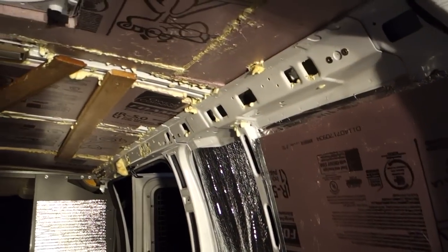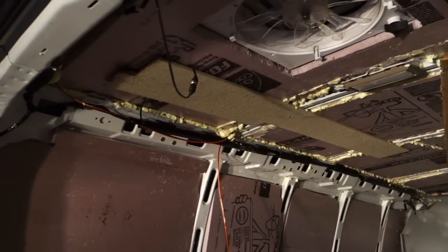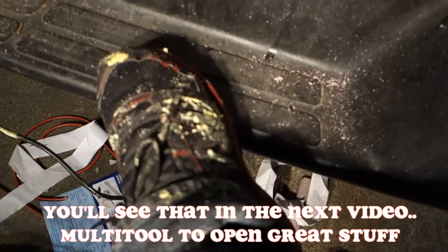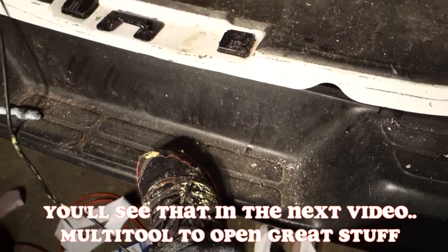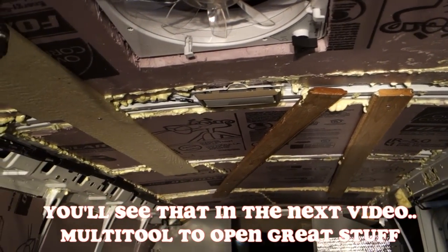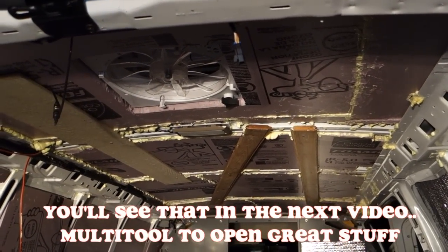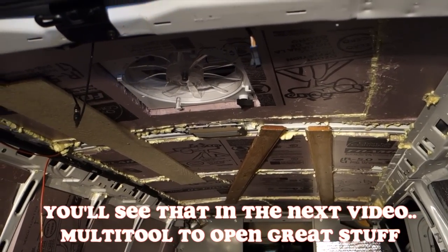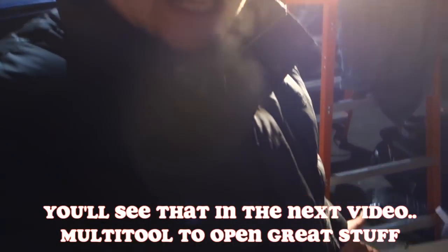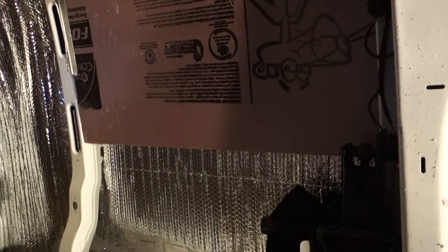I'm having a heck of a time. My brother has to work so he can't help. We got a little too drunk last night and made a lot of mistakes — party fouls. Like, you can see my shoes. I managed to stay clean during the Reflectix and gap sealer work, but after the after-party in the garage, he wanted to use the multi-tool and cut through a can of the goop stuff. And he did — and it exploded, all over me. All over my nicer jacket, nicer pants, and my shoes that I've had forever.